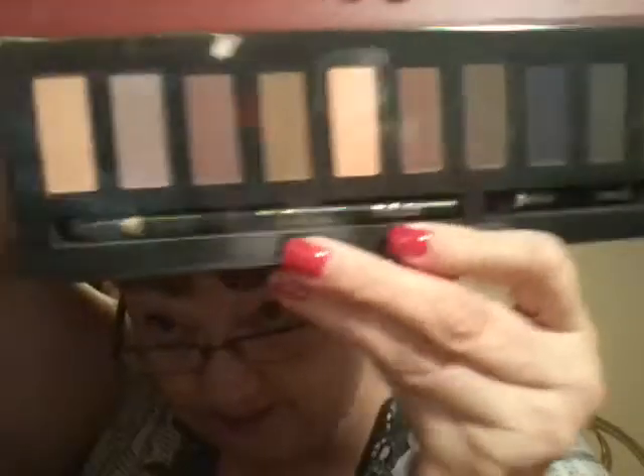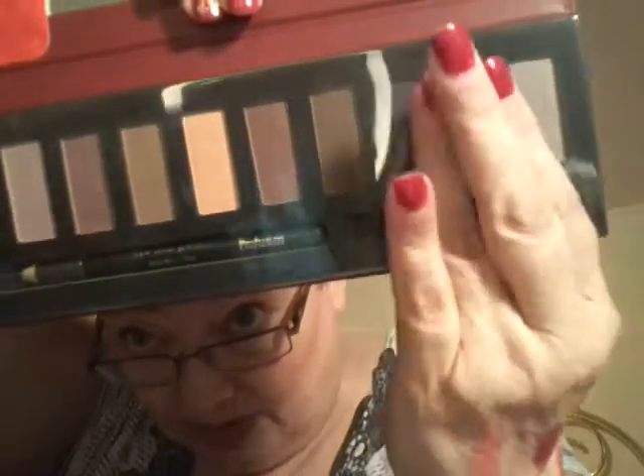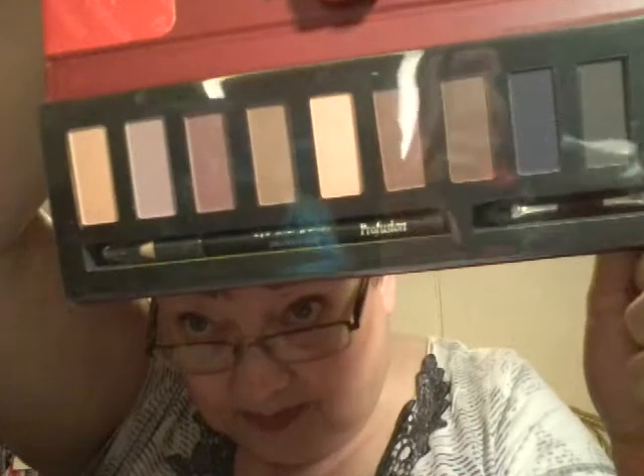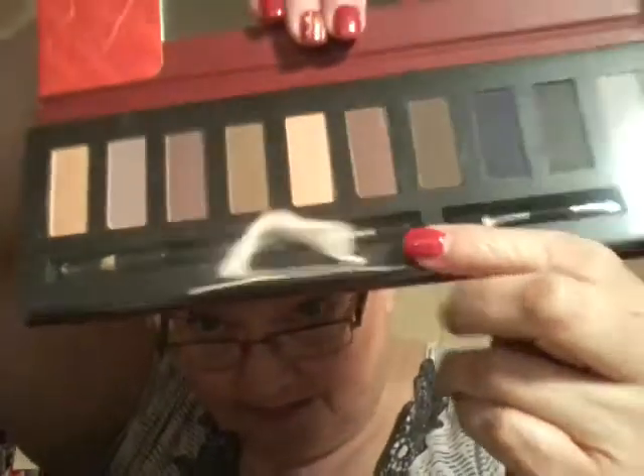So like I said, I went a little crazy. And one more thing — they have these palettes for $4.99, and this is the berry one. They had one that was nudes or neutrals, but I've got so many neutral ones — that's mostly what I wear. And they had a smoky eye but I didn't want that. Very pretty, huh? I'll probably only wear up to here — these here are a little bit too dark for me. But I kind of like those dusty rose colors, like this one and this one. And there's also an eyeliner brush in there.